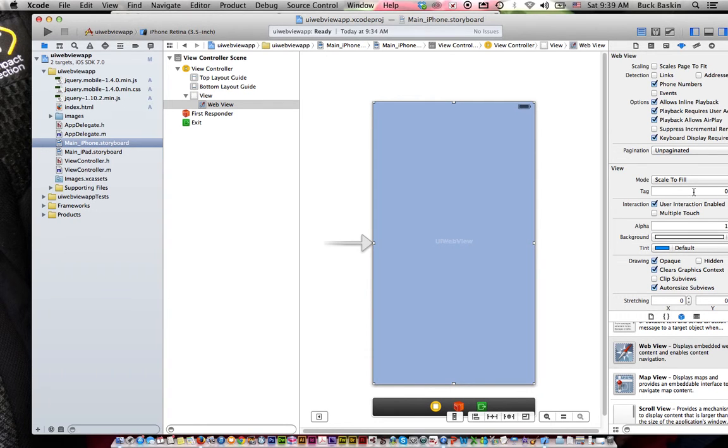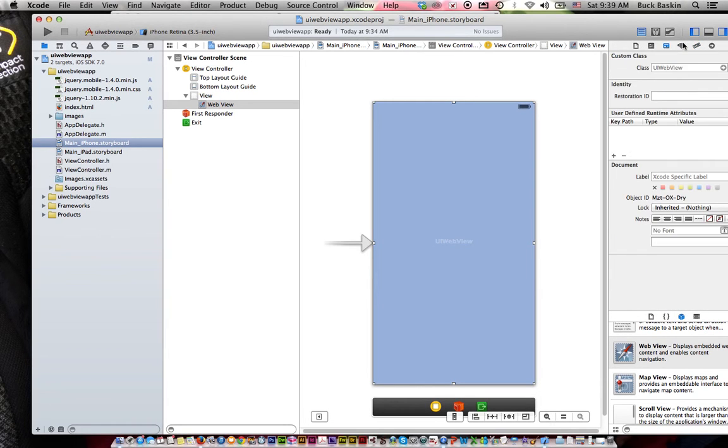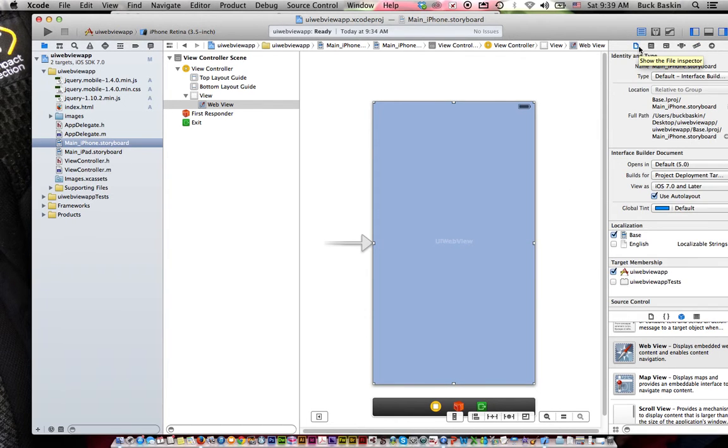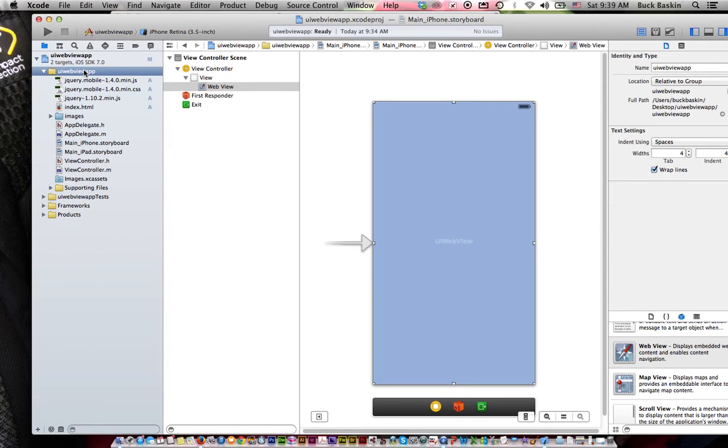Then there's other things that are there that you can check out. Most of this you can just leave alone, and you'll be fine, okay? Especially there's some stuff with a ruler here where you can change some things when it rotates. Let me show you this too. On this show file inspector, if you unclick use auto layout, you can go back to the ruler, and you can see how you can change it based on when it rotates. Like, do you want your stretch to stay the same? What do you want it to do? With web views, though, I'd leave it alone, because jQuery Mobile takes care of that. I know this is a lot, but I'm just going to throw it out there. Pause, rewind, email me if you need to, whatever.